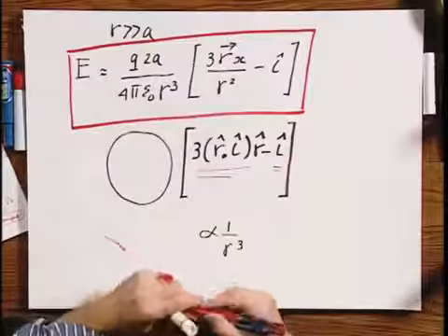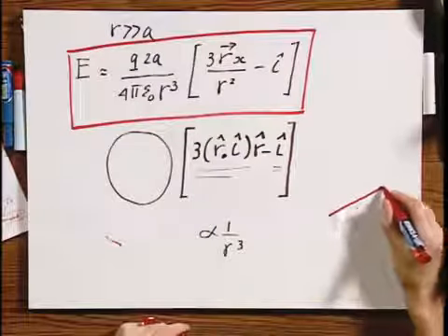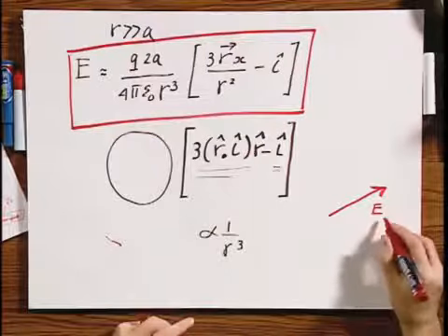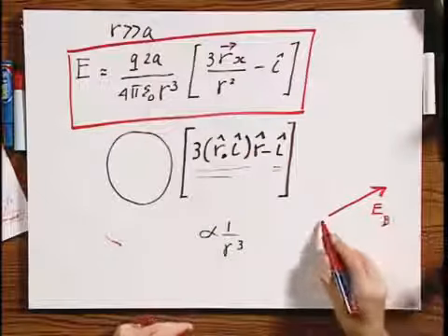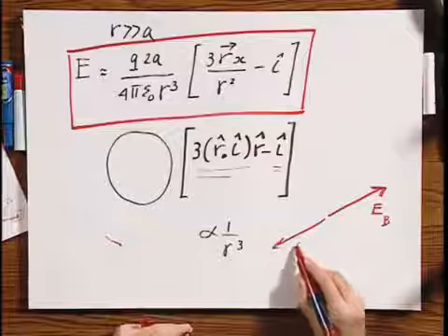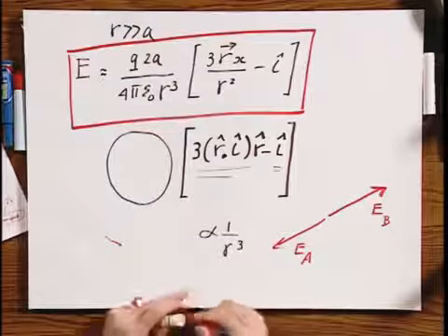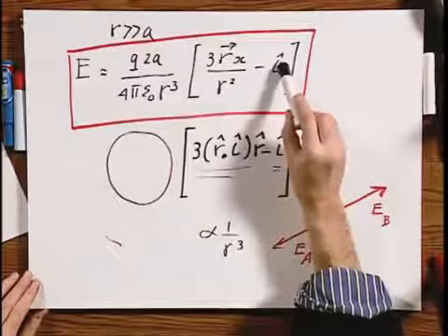When you're very, very far away, you can sort of see that the E vector due to that point B, and the vector due to point A are beginning to almost cancel each other. Because if it's very, very far away, the fact that A and B are not exactly at the same location almost doesn't matter anymore.